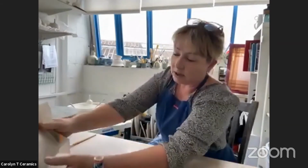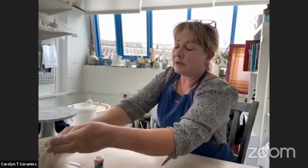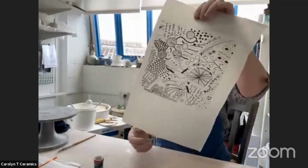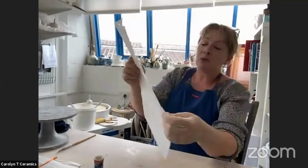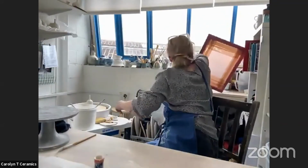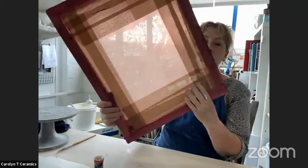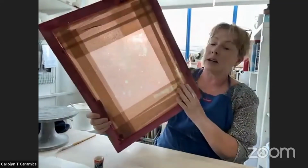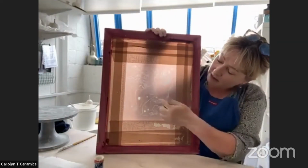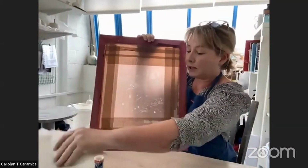And when I have a sheet, it's probably better if I show you a sheet of drawings. When I have a whole load, I will make a sheet of drawings. This is actually one of my transfers, but I'll just doodle and put them all together onto a sheet. And then I will convert that sheet onto a screen. So there we go, there's a screen. That's one of the screens I use to print my transfers. I'm sure everyone's familiar with screen printing, but the areas that haven't been blocked by the pigment will print. So this one will print out.